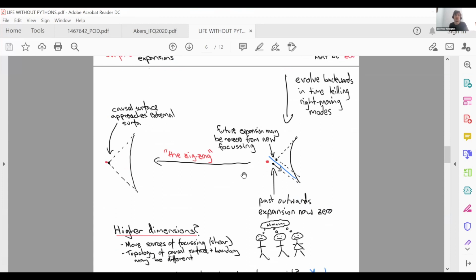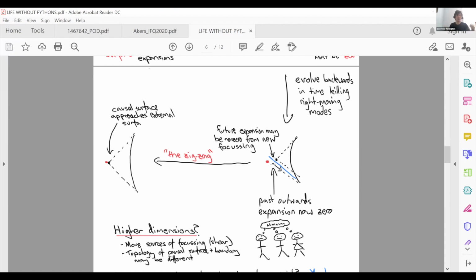Okay, so you might think, oh, great, we're done, both the expansion in this direction and the expansion in this direction are now zero, and so we must have reached the extremal surface. But that's not quite right, because in general, there now may be some energy flux that has previously fallen in here, as a left moving mode, but one that was previously behind the past causal horizon, and so we couldn't remove it before. So now that can cause some focusing, and our expansion in this direction at the new causal surface can be positive, even though later on it has to become zero. So we haven't quite reached the extremal surface yet, but we've certainly got closer.